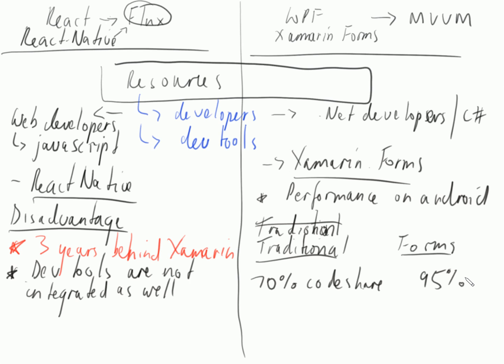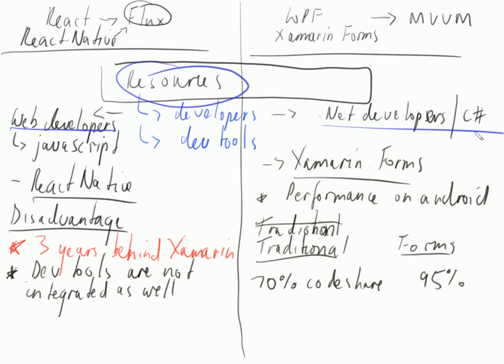It's getting better and better, and this is where you've got to be wary of using React Native, because you have that issue around it being still quite new, and it's that 3-year benchmark behind Xamarin, so you've got to be aware of those key differences there. But mainly, the two key topics there are your resources. Are they web developers, are they .NET developers? And that's how I would go about making my decision between React Native and Xamarin Forms.